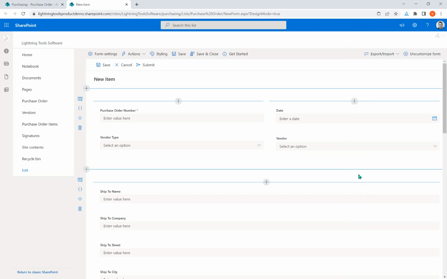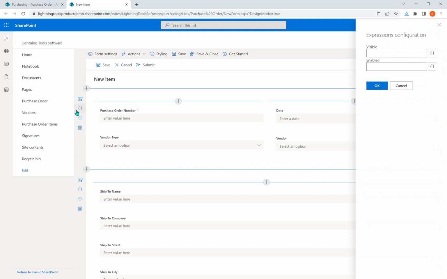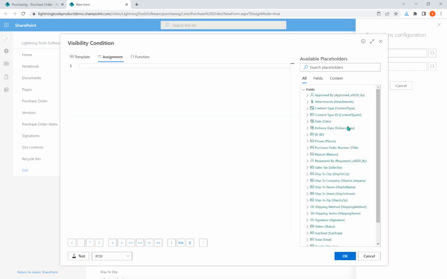So that can also be set for other things as well. So not just fields, but also you'll see those same things for sections or rows. So in here we've got an expression configuration for when the row is visible or row is enabled. So it might be, for example, that we want to hide this row based on who you are.